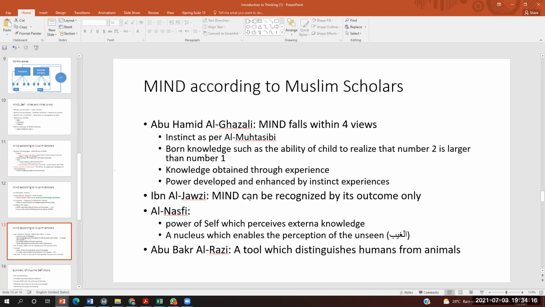What Ibn al-Jawzi is saying is, behind this, there is a mind. The mind is the one that generated that. Excellent, but what is it? He did not tell me. See, and when I am making these statements, I am using the mental process based on a very solid understanding of mind that I have.